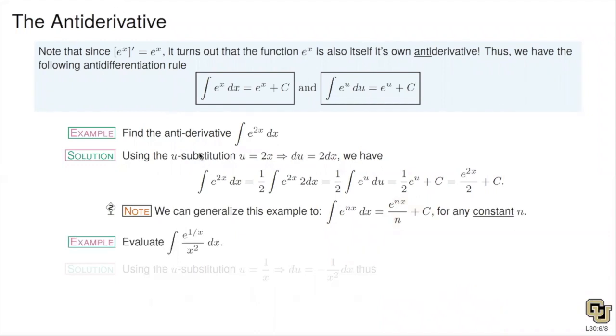The next example is not difficult. It's just a little weird looking, so I wanted to show it to you so that you can start to get used to seeing things like this. Here, it's the antiderivative of e to the 1 over x, all divided by x squared dx. The fact of the matter is the only antiderivative formula I know for e is when it's e to the blah, where in the exponent we just have a single variable, not e to the 1 over a variable, not e to a number times a variable, just e to the variable.